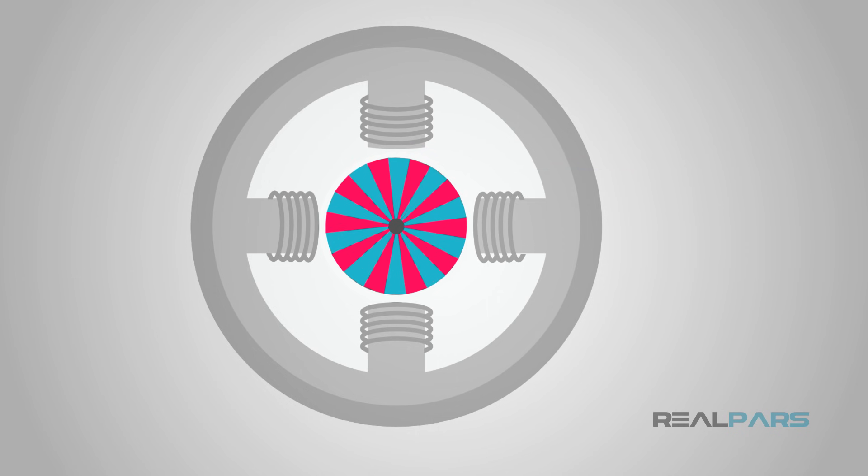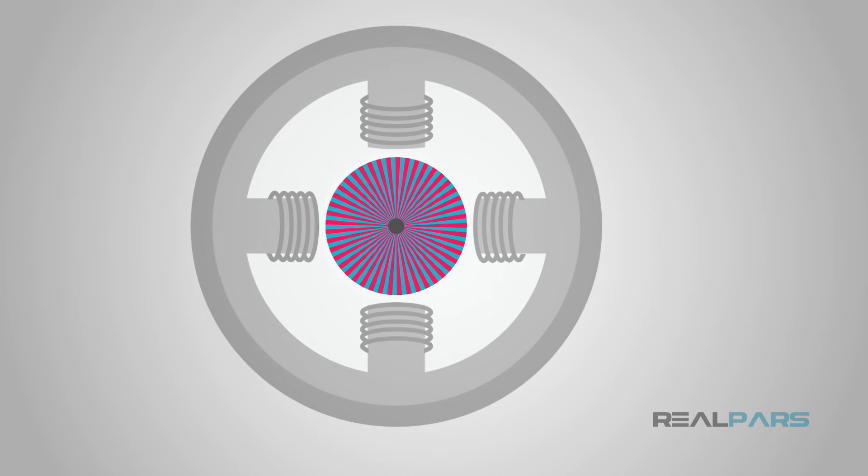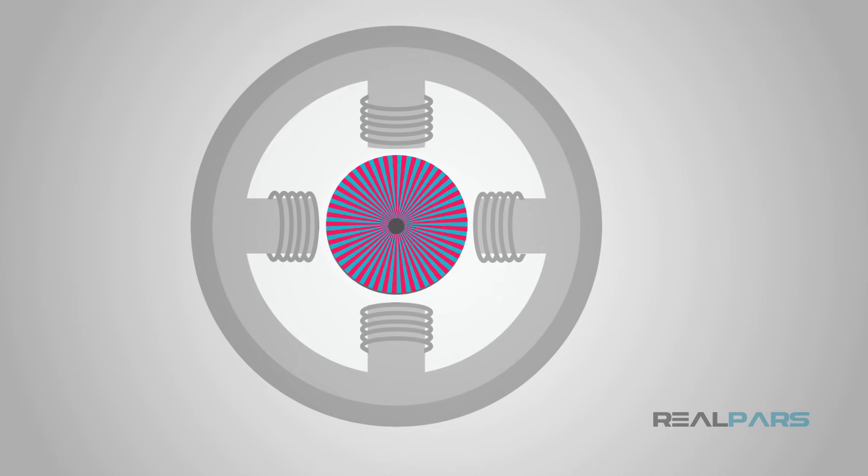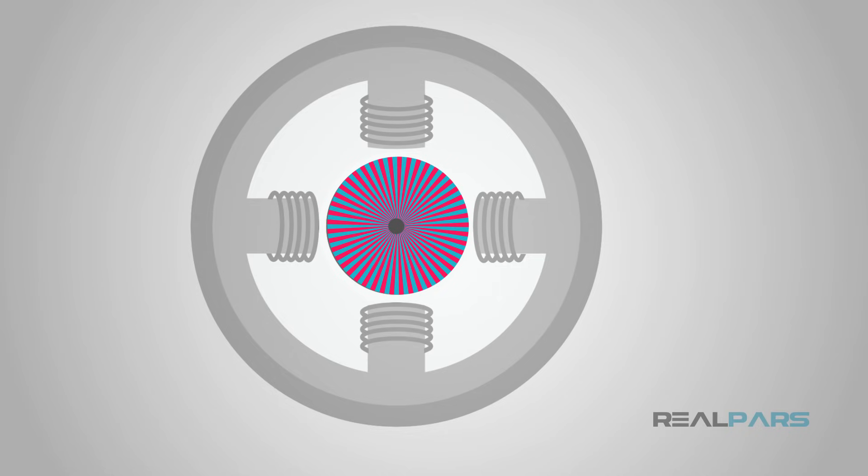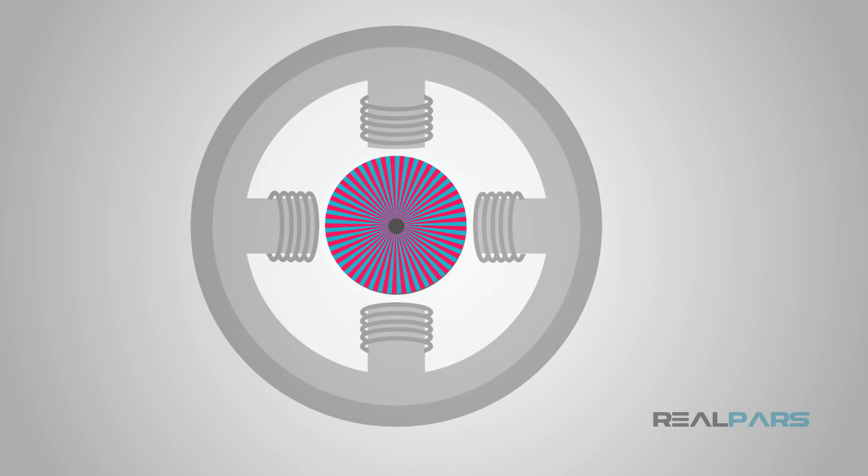Each permanent magnet pole offers a natural stopping point for the motor shaft. The greater number of poles allows for a stepper motor to position itself accurately and precisely between each of the poles. This is a convenient feature of the stepper motor in that the poles allow it to be positioned accurately without any positional feedback.